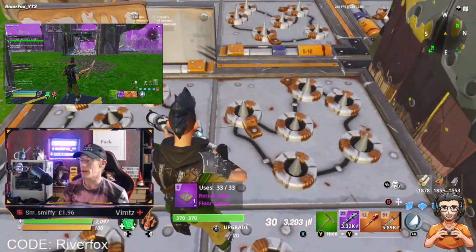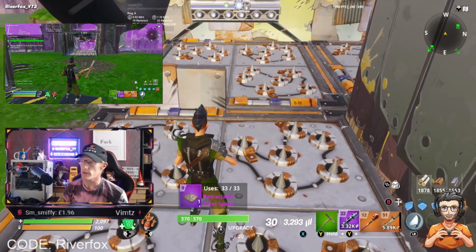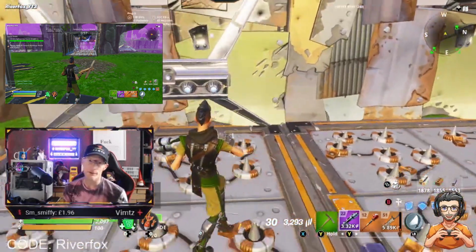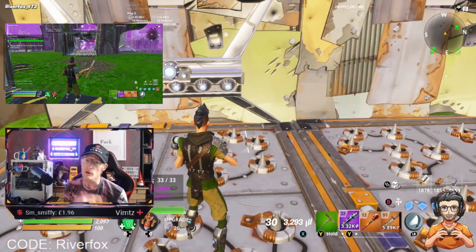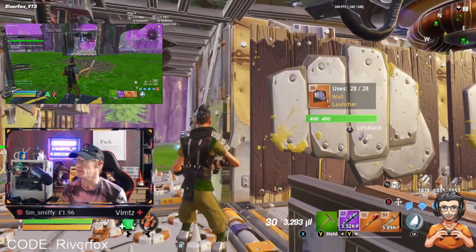We're going to have some retractable floor spikes on the floor here. I mean, they are nothing powerful, just level 9s that I've picked up. I have got a few somewhere around, and some that I've leveled up. I'll show you the traps that I've got in a moment once we've gone through all the defenses.